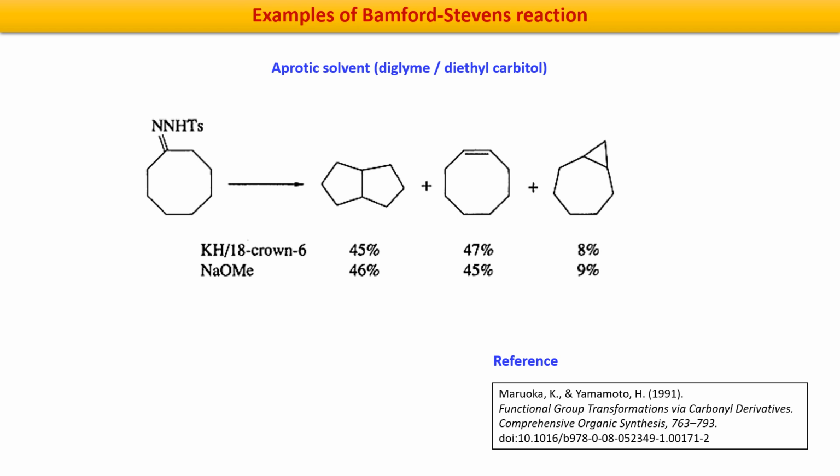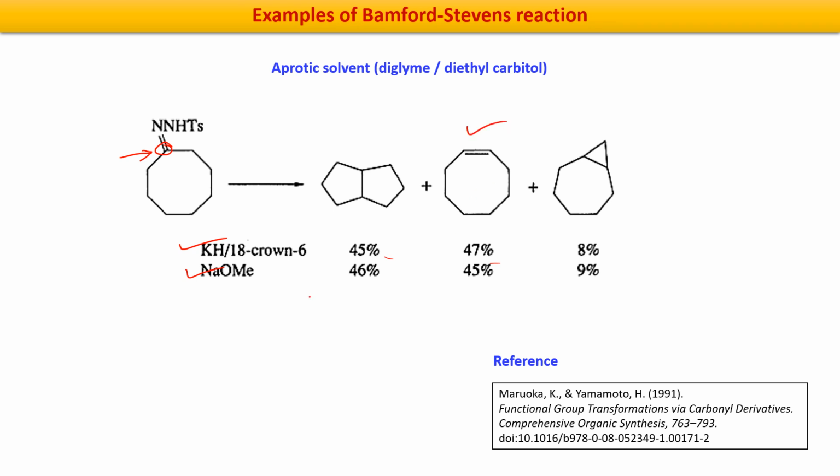Now we have this example which is an aprotic solvent. So diglyme or diethyl carbitol, this type of solvent, two different types of base combination is mentioned, but if you look at the product ratio it is almost the same, right? Now at this CN double bond position we will have the carbene generation. Once the carbene generation is there, if you expect the normal product, that is through 1,2 hydrogen shift, that we have already seen in the general mechanism, then we will expect the middle product.